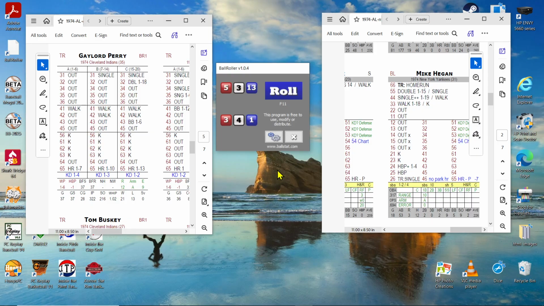And here's the pitch, and a 53. So here we go with the KD check again. Again, we have to check the KD number, but it's too high with the 13. So we're going to roll on the 53 chart as a range check. So we're going to use the bottom number on the 53 chart. That's a 34, and that is a shortstop range check.